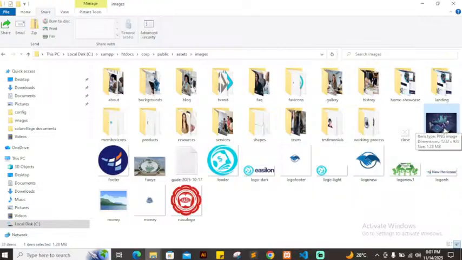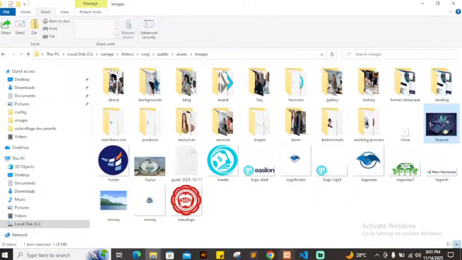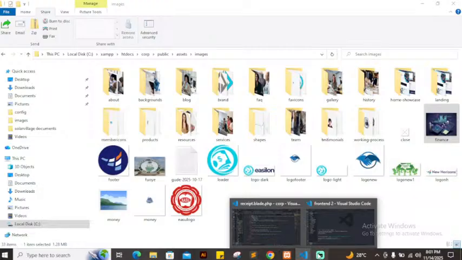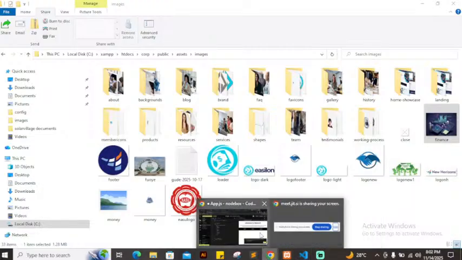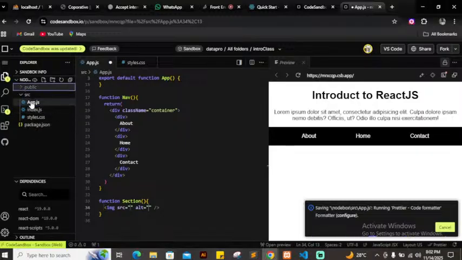So this image right now is a PNG image. So let me copy it. So I'm going to create a folder here. Please, this SRC is where you do your work. This place you don't have any business. This SRC is where you do your major work. So I want to create a folder here. I'll call it what? Images.